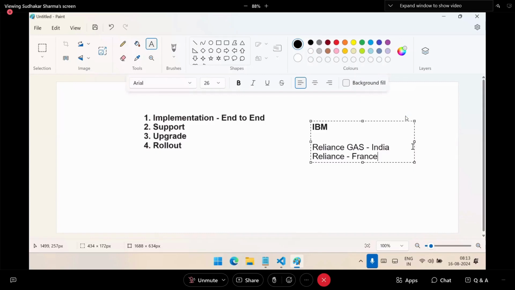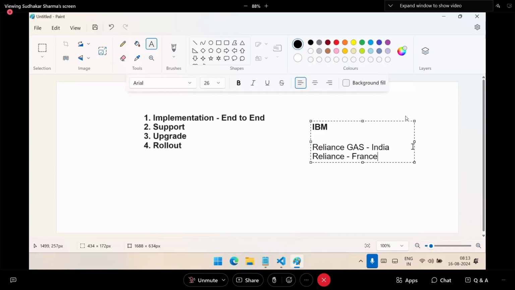Why? Because timing differences will be there. Our developers cannot support during their timings from here. Then we send one expert there, and he will guide the team there to work on that particular project. So he will roll out the project and he will come back. That means he will go on site, roll out the project, and come back. There are several reasons. One of the reasons is rollout.